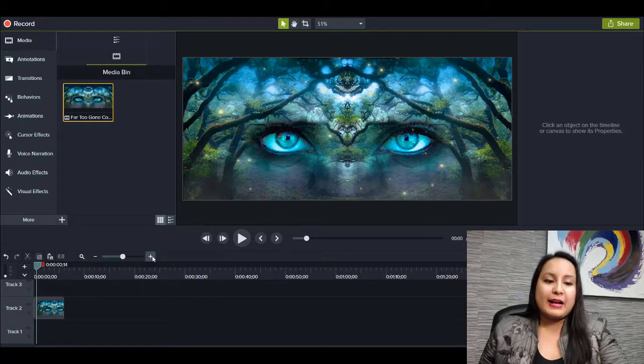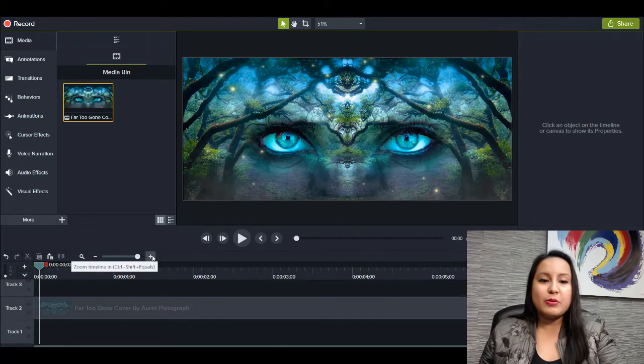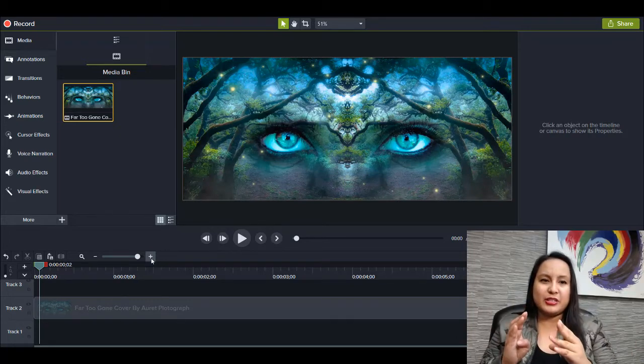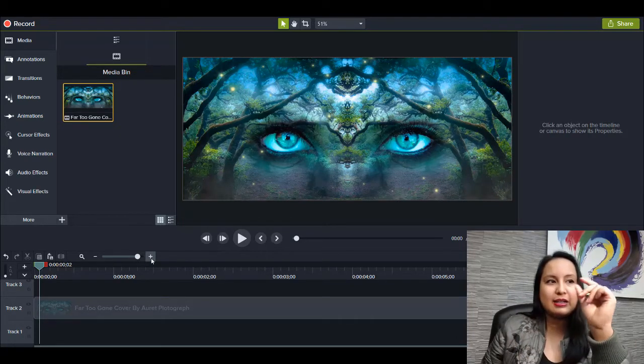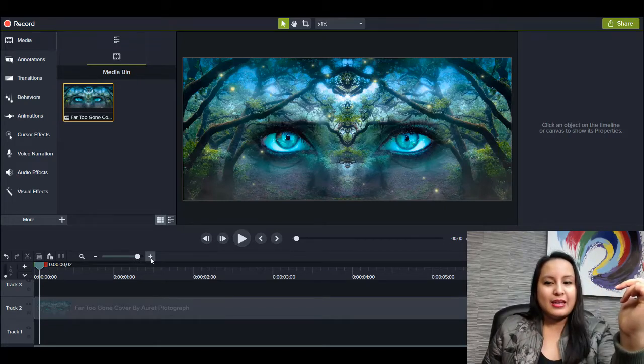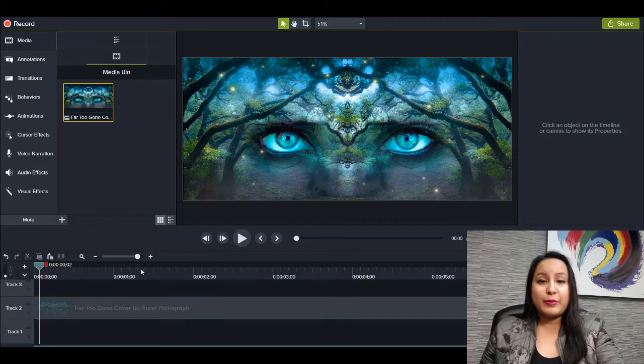So what I did was I zoomed up like this, and at first I thought it was because I didn't put the clips close enough together. I thought maybe I had left a little gap, like a tiny microsecond of a gap, and then I duplicated that, and that's why that was happening. I thought that was the issue at first, but it wasn't, because I had rendered it like 3 times and it still had this issue.